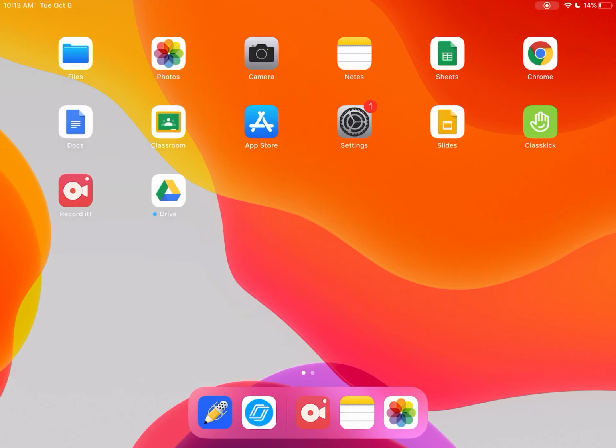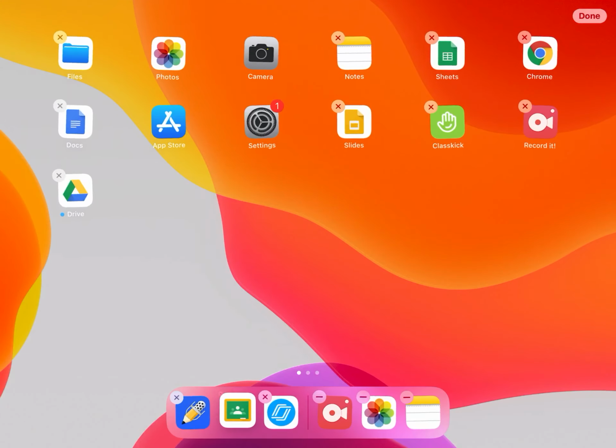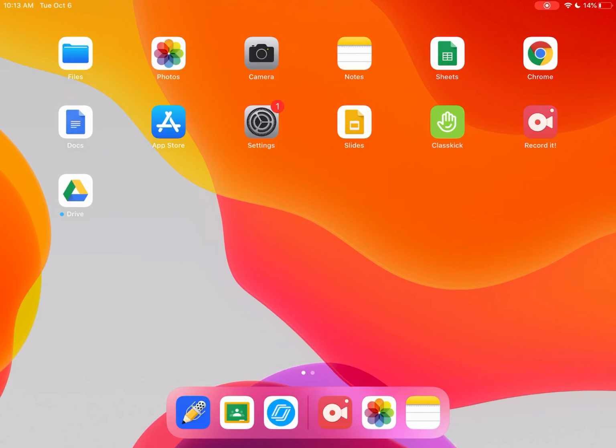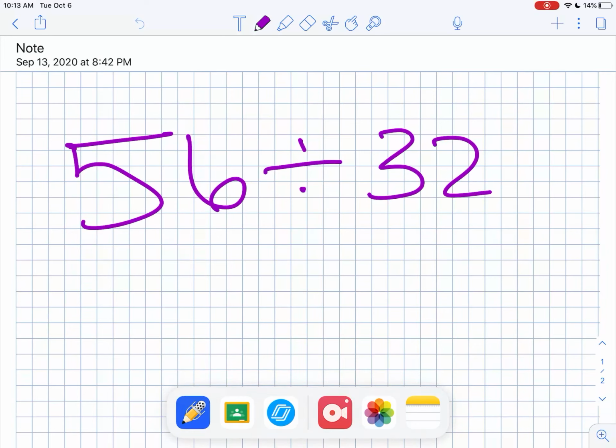So let's say Google Classroom is one of the apps I want to be able to split my screen with. I would have to hold down on the Google Classroom app and drag it down in the left side of this bar. And now whenever I swipe up, so if I go into Notability, swipe up and hold, now I can access Google Classroom. The left side of the bar, you can see that kind of center line on this apps bar. On the left side are the apps that I've put there, and on the right side of the apps are other recently visited apps.